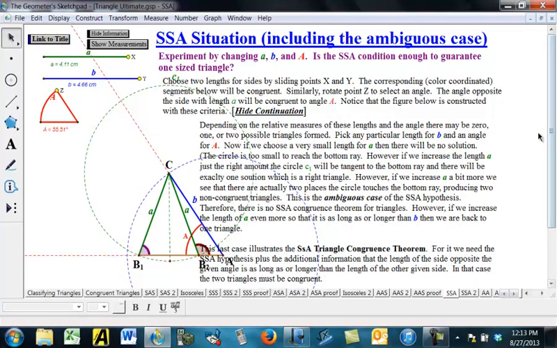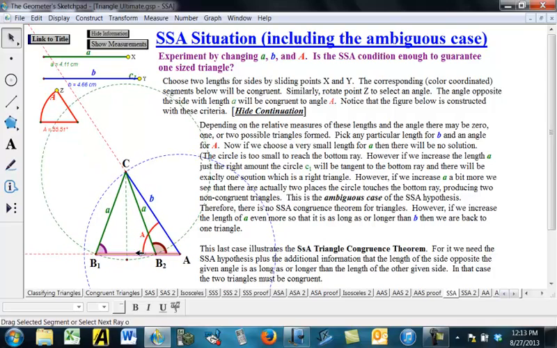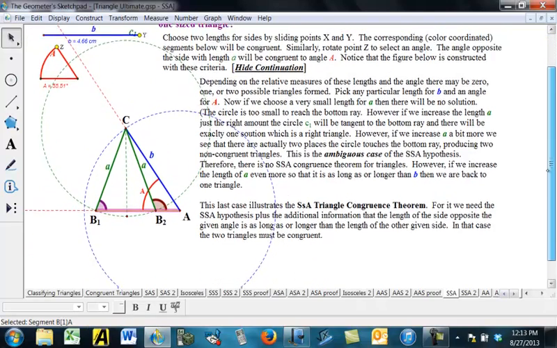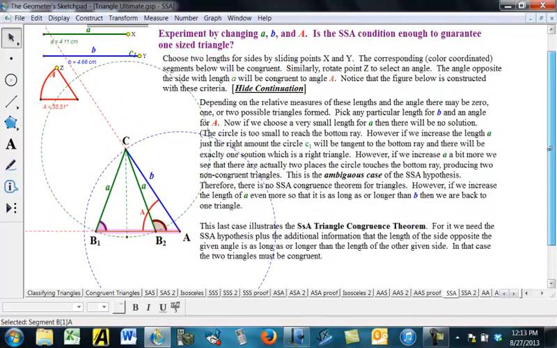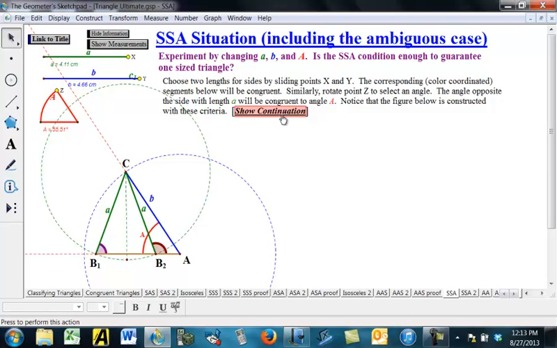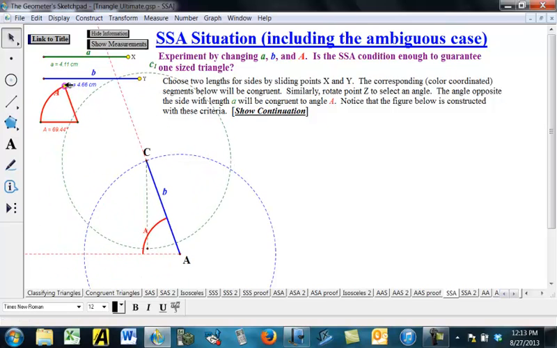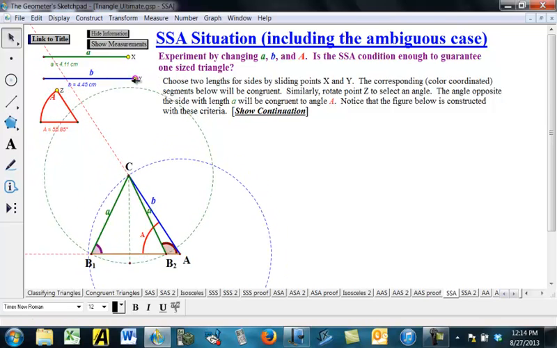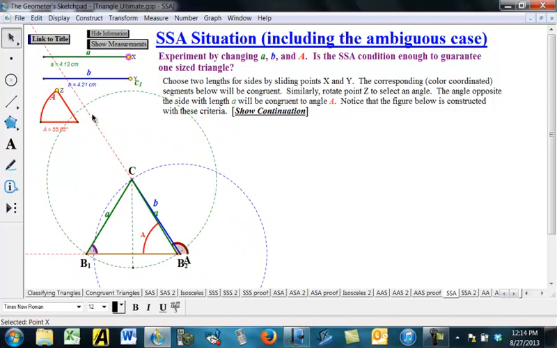Okay, and so this write-up here does go on to talk about this some more. You can read this, and we can work through this. Okay, so like we did before, we're going to stop the video here in just a second, and then we're going to come back to the SSA condition where we can operate it not by adjusting the sliders here, but rather by typing in some numbers and have you actually compute or draw some of these things and work out the details yourselves as we go along. So that'll be in the next video, and this one concludes now.